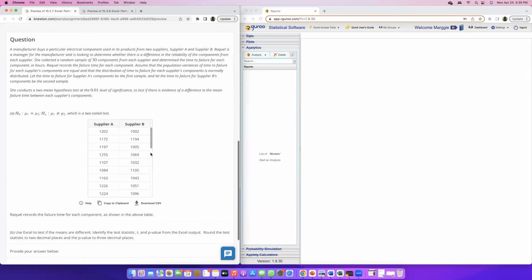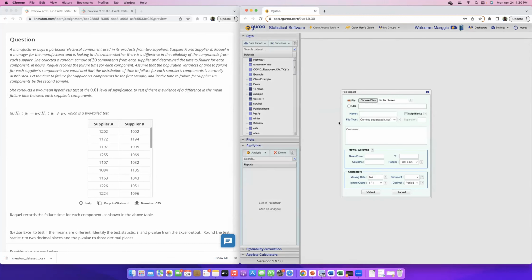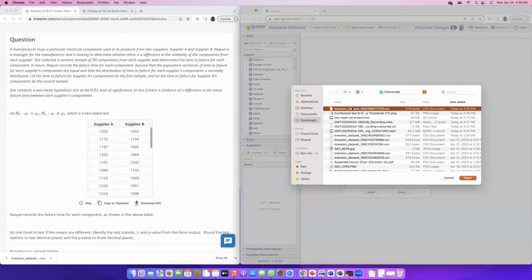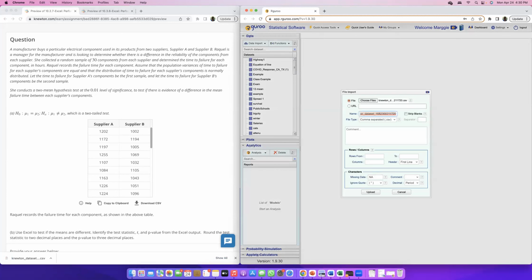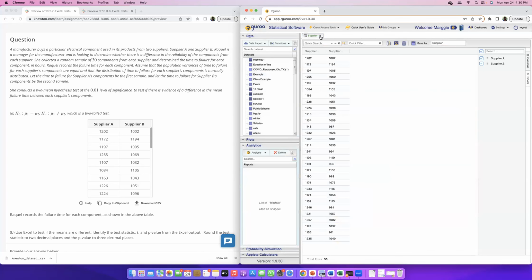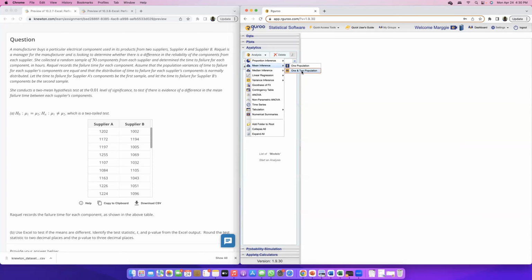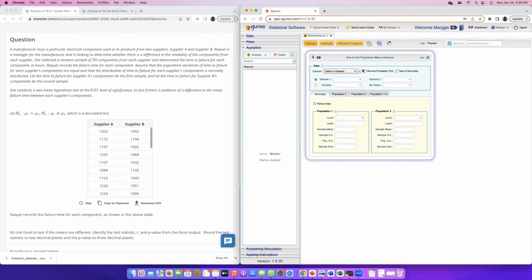Then we have our data and we are going to perform the test using RGuroo. So again, download the CSV. We go here, we import our dataset. We choose the file from our computer. Change the name if you want. Upload. Then you get your summary, you get your dataset. We're going to close this. We're going to open the analytics tab, the analysis, the mean inference, and means inference for two populations.